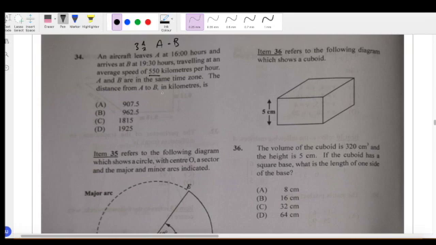The distance from A to B in kilometers is, well, speed. The only thing I know about speed is distance moved over time taken. So for the aircraft, we can see the time is 3.5. So the speed is 550 kilometers per hour, and we'll have to multiply that by 3.5. So three twos are 6 and 1 is 7. So we'll multiply that by 7 on 2, which is 3.5. Right? And that'll give us the distance.